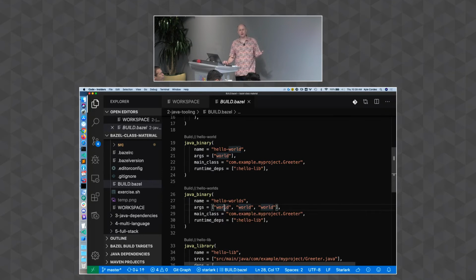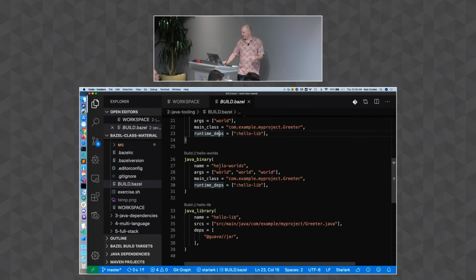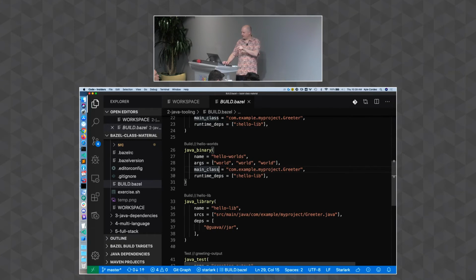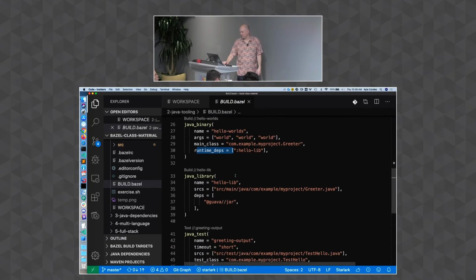When you run a Java program, you have to give it the main class name. You type java and the main class name, so that just appears this way. And then runtime deps, this means when I'm running this binary code, here's some stuff that has to be available. Semantically, it's saying that this code depends on this code. In a more Java sense, with that Java library, this thing is going to make a jar. And so this line means go make sure that the jar that came out of that target over there is available when I run this. So that's the semantic of this little bit.